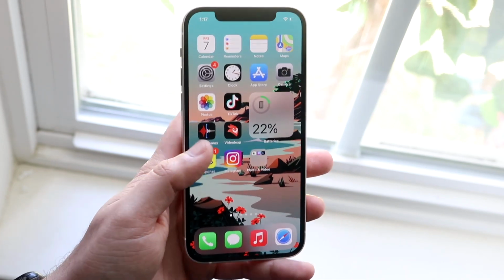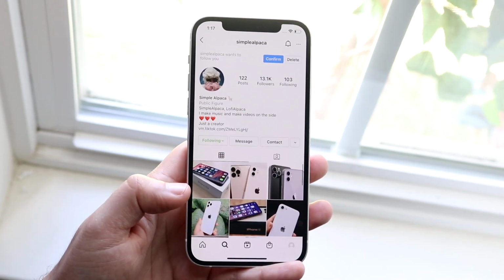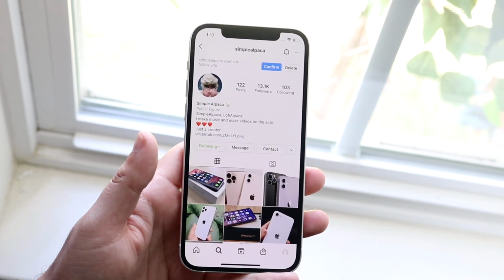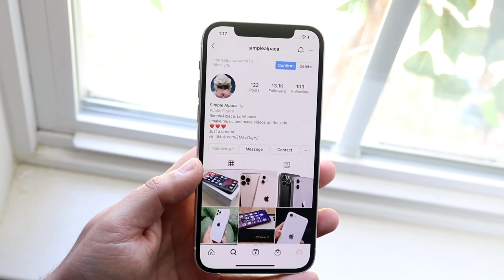And then at that point, you want to go back into Instagram and attempt to go ahead and post a photo. Sometimes, and I'll say most of the time, this will probably end up working. If you go ahead and connect to a different network or something, that may actually end up fixing it.